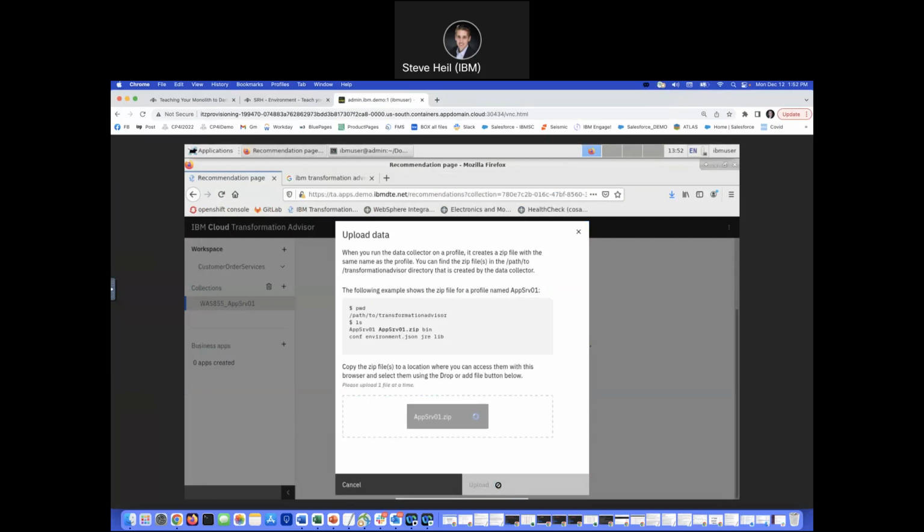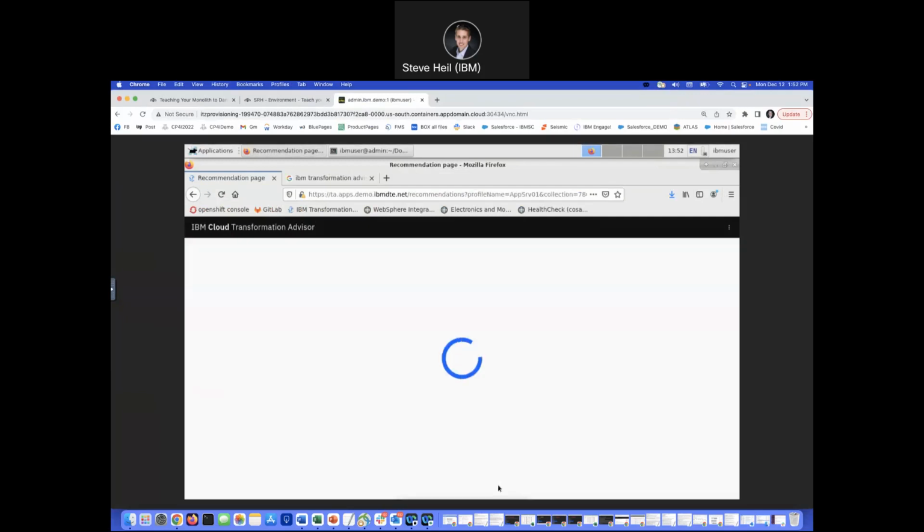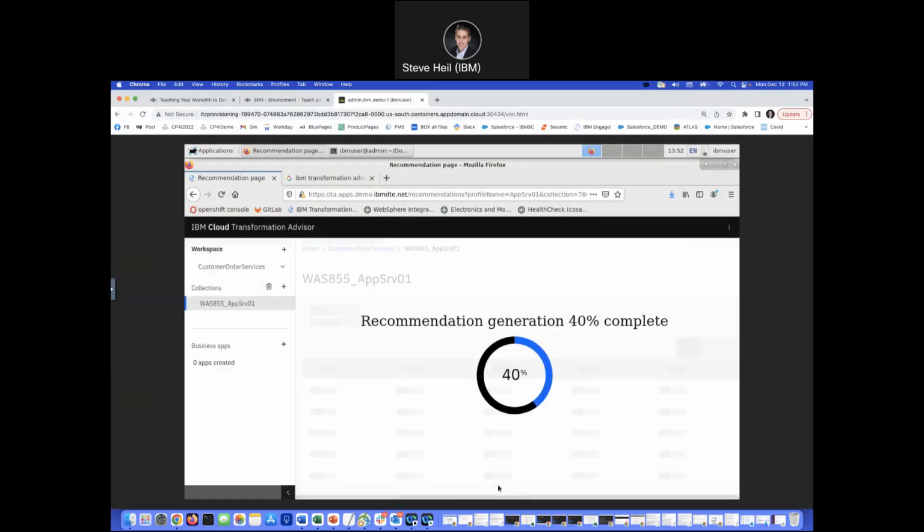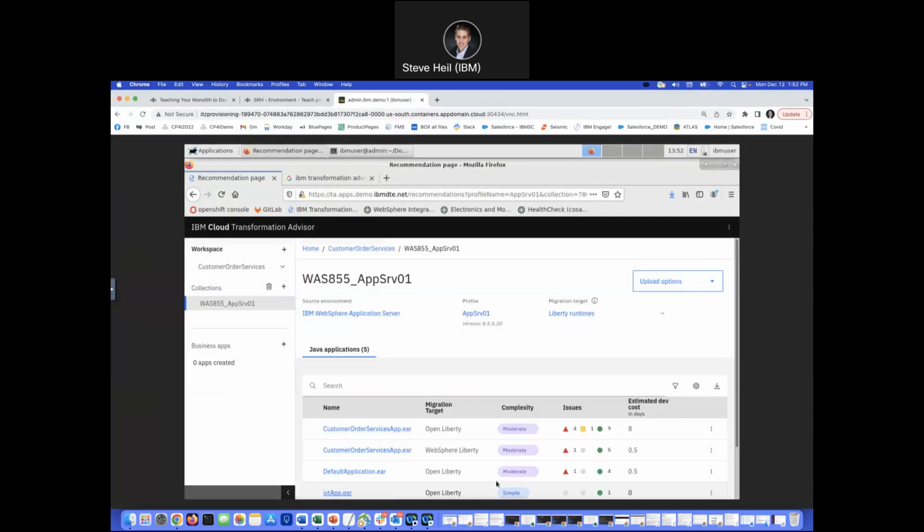So once the data collector results have been uploaded to Transformation Advisor, we'll see a set of recommendations, and they will be shown on this page right here. You can see the migration source environment is IBM WebSphere Application Server.